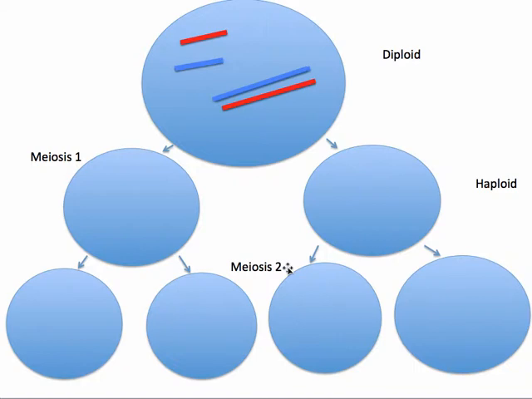Now, just like in mitosis, we start out with a cell that has unduplicated chromosomes, and I start out with the same 4 chromosomes that I started out with when I looked at mitosis. And this is a diploid cell because it has pairs of homologous chromosomes. Here I have 2 big chromosomes. Those are the same size and shape. They are homologous. I have a smaller pair. They are the same size and shape. So I have a diploid cell.